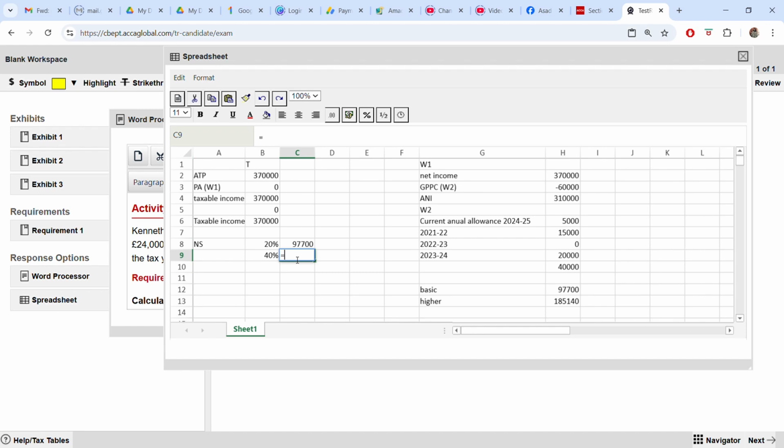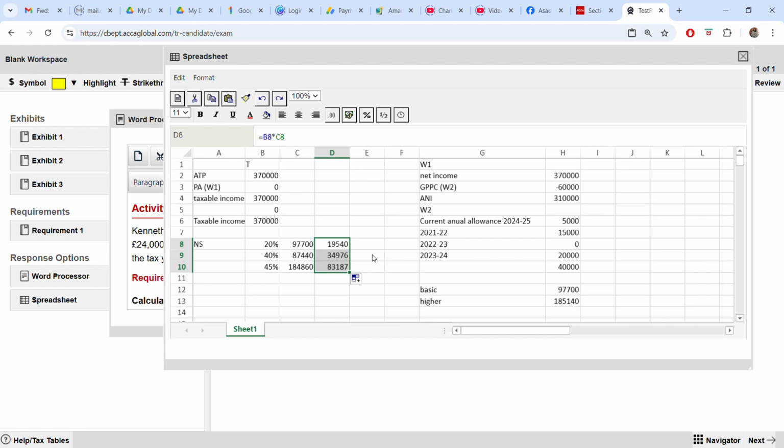So you have to find the difference. This minus this, and the balance will be charged at 45 additional rate. So it is simply this equal to this, I'm sorry, this minus this minus this. It's equal to this multiplied by this. Once you do, drag it to the other side. Okay.